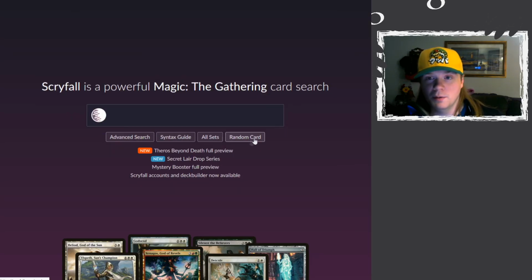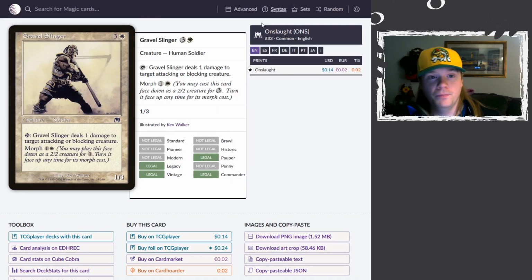So we'll do random card numero uno, which is Gravel Slinger. Gravel Slinger is a 3 colorless white, 1/3 creature, human soldier. Gravel Slinger deals 1 damage to target attacking or blocking creature. Alright. It's kind of weird for a white card, but sure. It's usually like, I'd see prevent, but damage is kind of weird. I guess because he's a Gravel Slinger, he's just throwing rocks at people.